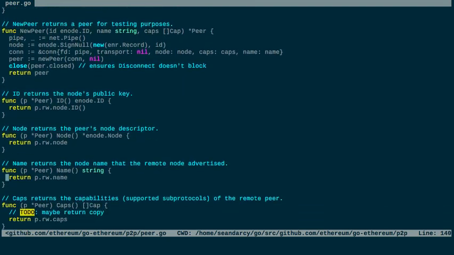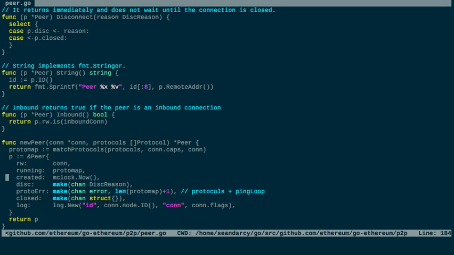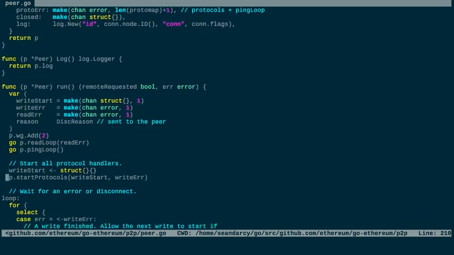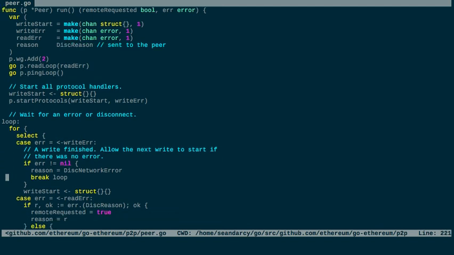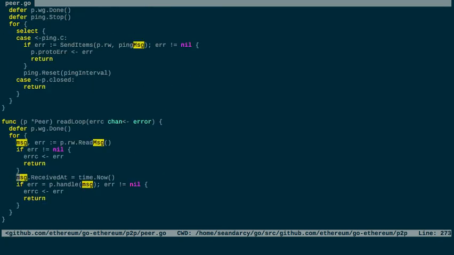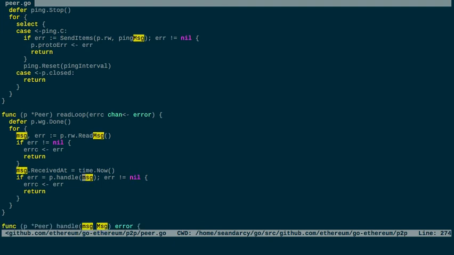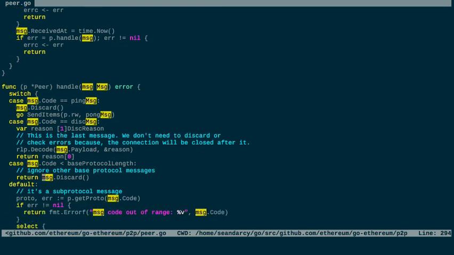New peer. ID, node, name, cap, return address, reliable address, disconnect, string. New peer, blah, run. Ooh, what's run say? Write structure. Write start. Ping message, read message, read loop. Handle message, here we go.